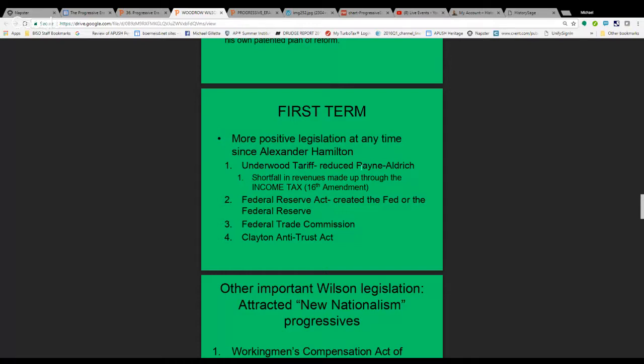And the second law is the Clayton Antitrust Law. The Clayton Antitrust Act of 1914 strengthened the Sherman Antitrust Act of 1890 by increasing the list of unfair business practices, including price discrimination and interlocking directorates. A big component of the Clayton Antitrust Act is that it exempted labor and agricultural organizations from antitrust action. Remember, the Sherman Antitrust Act was used more to just break the backs of unions than it was to break the back of corrupt monopolies. The leader of the AFL, the American Federation of Labor, Samuel Gompers, hailed the Clayton Antitrust Act as the Magna Carta of labor because of this.